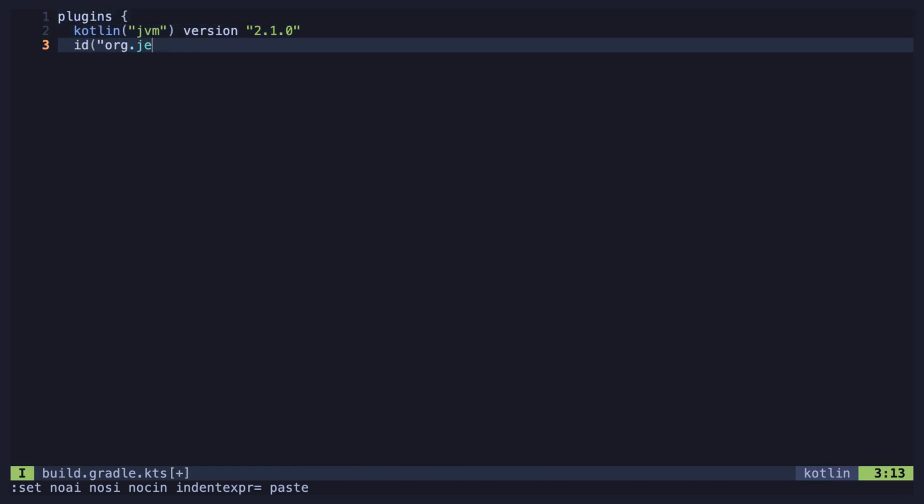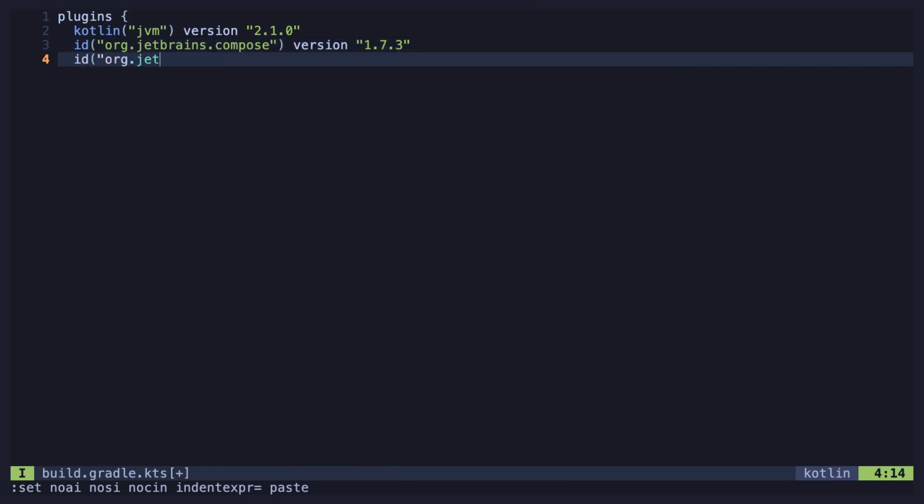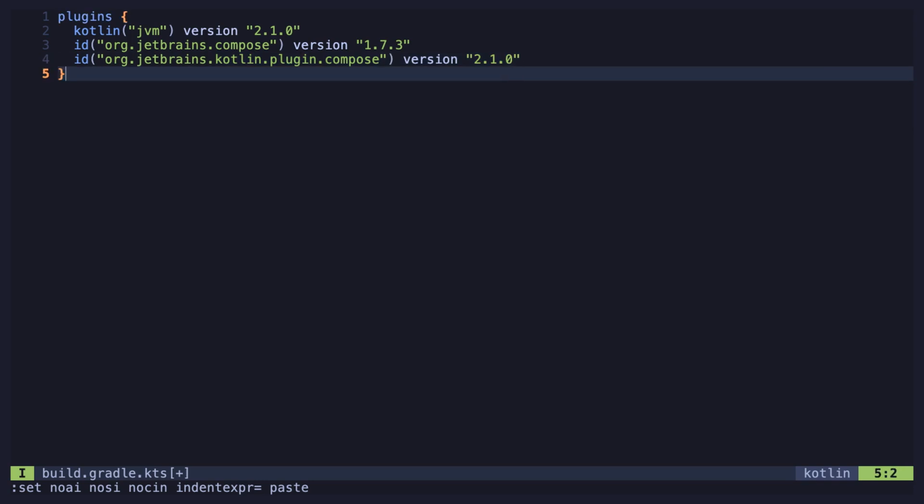Three plugins: Kotlin, Compose, and the Compose compiler. No serialization needed this time.